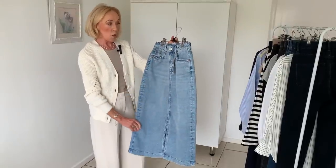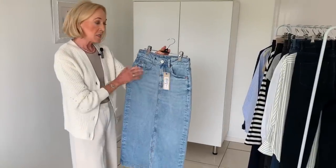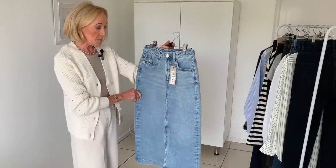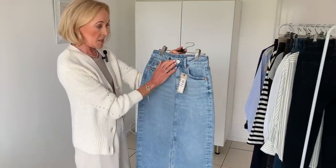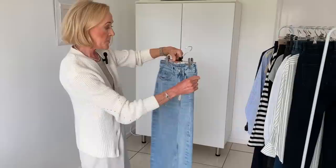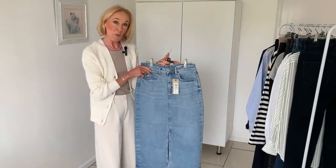This one I picked up is a washed denim. It's responsibly sourced cotton with stretch. I've picked this up in a size 8. This was £29.50. Now from what I've seen price-wise, this is an exceptional price and possibly half the price of most denim skirts that I've seen. Exceptionally plain, so it's styled as though it's jeans. You've got a zip front here, button fastening, pockets, what's not to love about that? Slit at the front here, patch pockets, and exceptionally plain. This looks so nice on, but again, I'm undecided, so I'll be grateful for your opinion to let me know what you think.